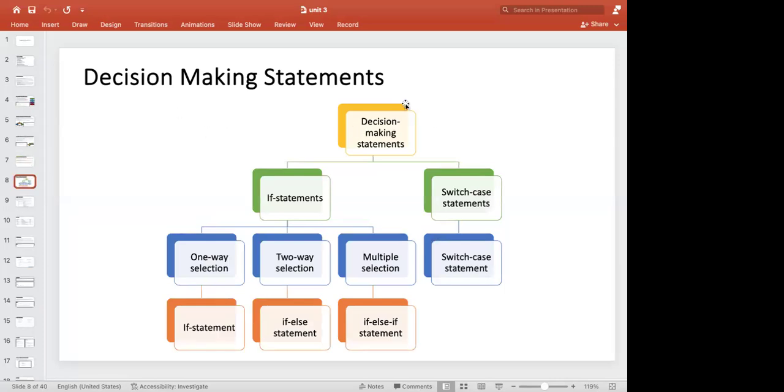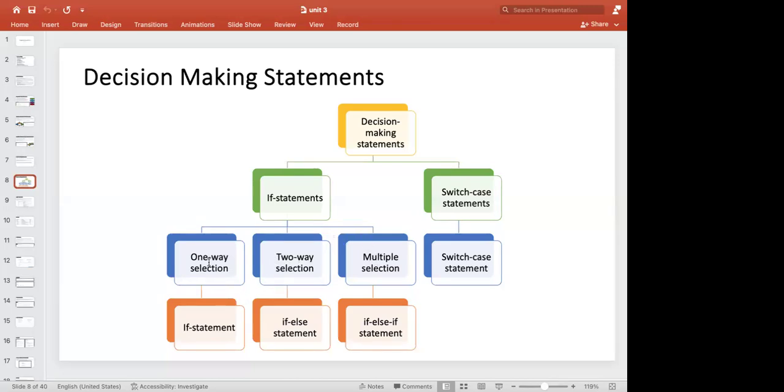In C++'s decision control statements, we have the if statements and the switch case statements. For the switch case, it's very simple: it's just one block, called the switch case block. But for the if, we have one-way selection or single if statements, two-way selection or dual if statements, and multiple selection.